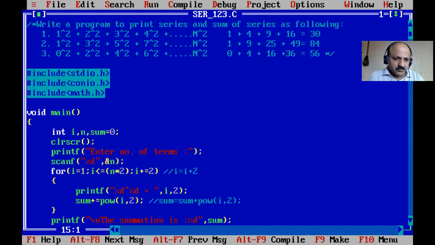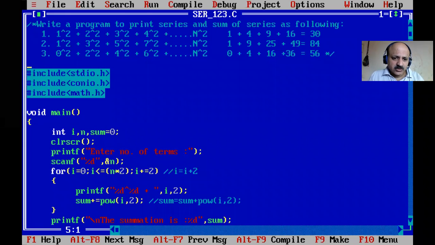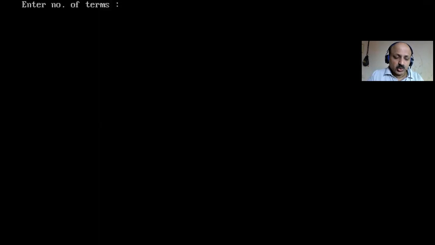So what to do? Here we can start from zero. Yes, but with the power function, I think there will be a problem with zero. So let us check first whether it gives the proper answer or not. So yes, there is no change required. So we can take the first two terms, but all are zero. You can look here. So what to do? We have to start from zero, and we can provide two terms, so that is considered as three terms.